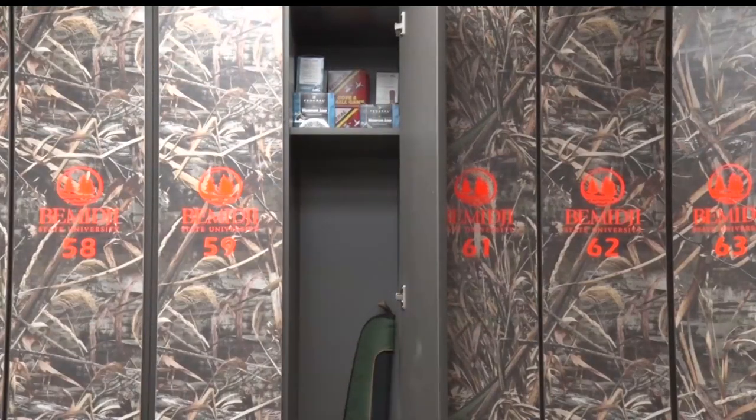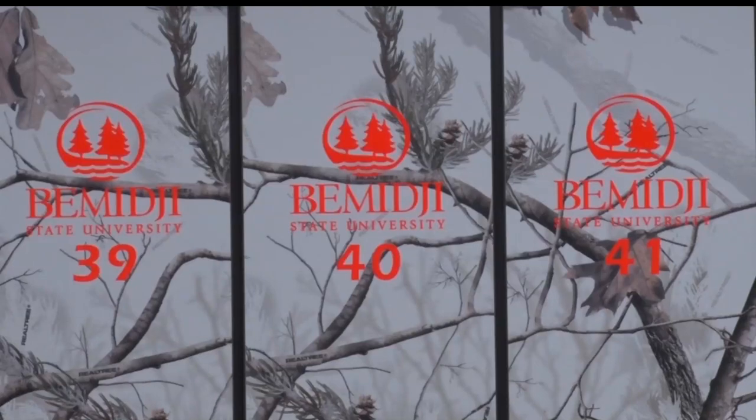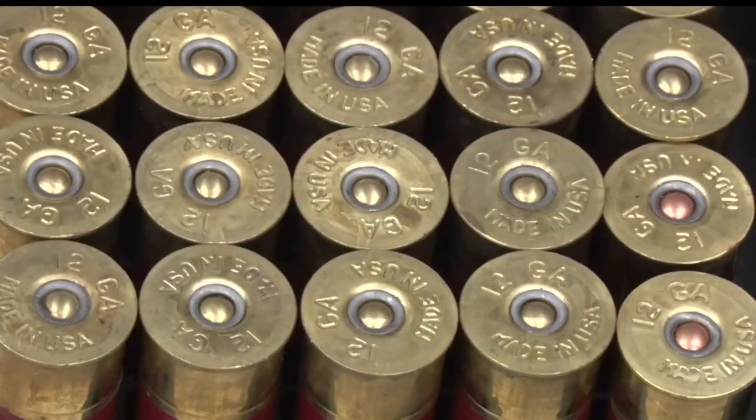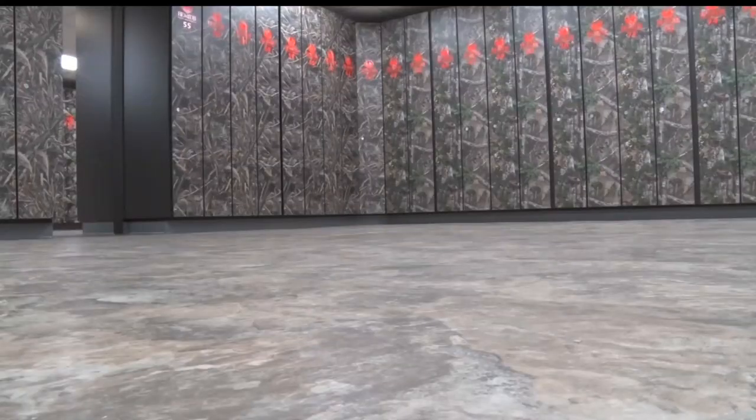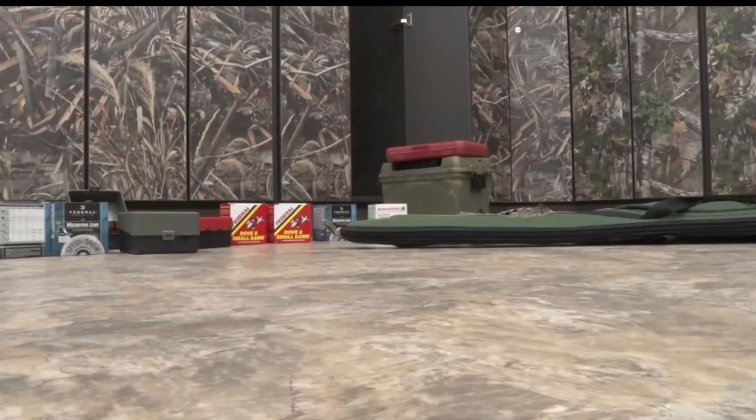Student Garrett Oberst stands at six feet eight inches tall, and the lockers tower over him. He stores a gun clean kit, gun ammunition, and a gun pouch with his waders. Oberst says he looks forward to duck hunting season and was just out there last week in the rain. He appreciates the convenience of the facility — your stuff's at room temperature and you just grab it and go.